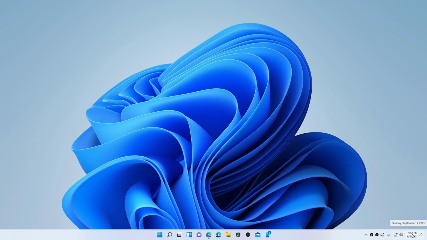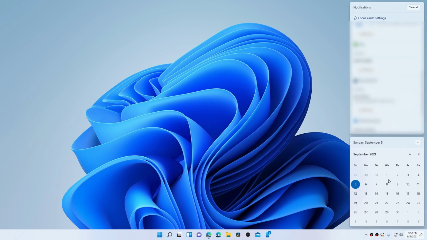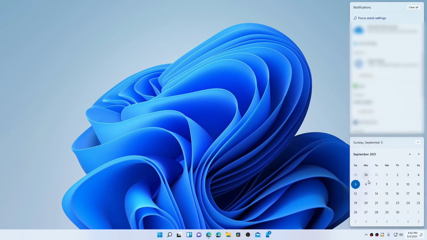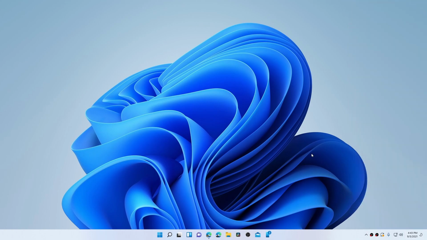The last area is your calendar and also your notifications. So the notifications are up here, and it also shows you your focus assist settings where you can scroll through your various notifications. This has been a part since Windows 10. It's gotten a facelift. It certainly looks different. The calendar as well, you can do kind of a maximized calendar view or a minimized view. I personally use calendar a ton, so I always have it in the maximized view, and I don't really use the locations that much, so I kind of leave that in this view. And that's really it. That's the bulk of the settings in the system tray menu on the right hand side.